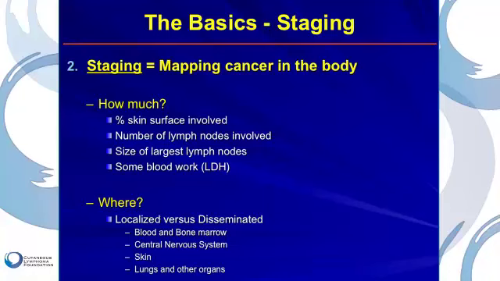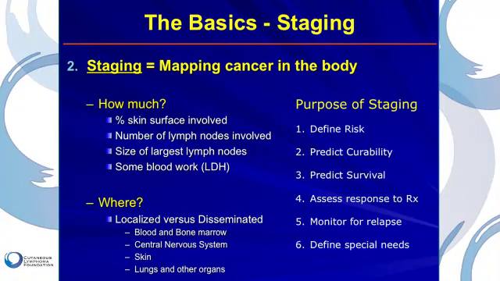Now, why do we want to do that? We want to do that for a number of reasons. One is that staging, to some degree, defines a risk. In other words, defines a survival, probability of response to treatment, and other clinical features that may be important in counseling the patient as to the natural history of the disease.